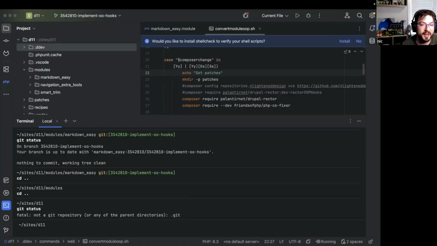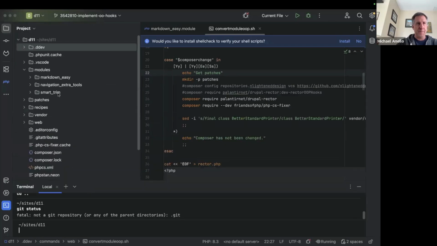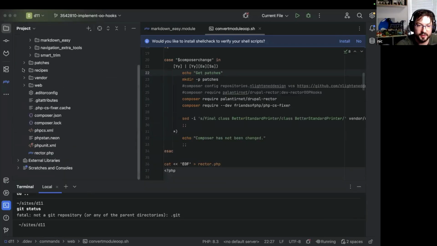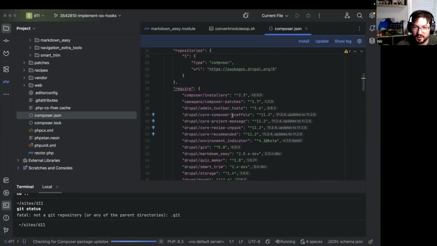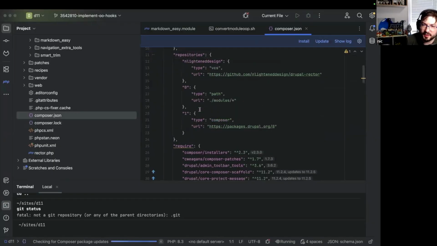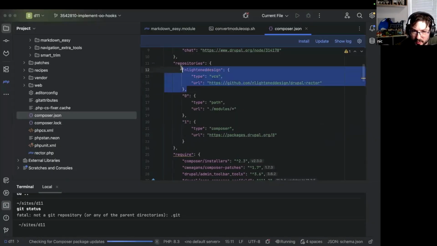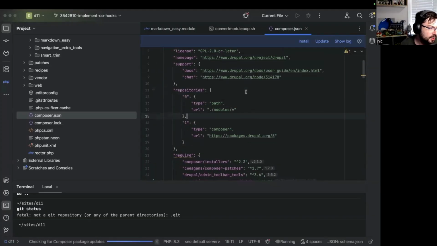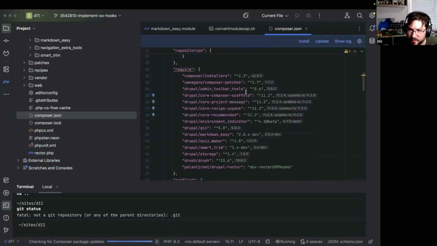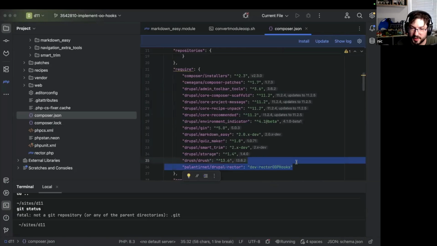So how do you, okay, I think what you need to do is just open the composer JSON for Drupal. Do you want me to do a composer remove on something? I don't know if that will work. So if you scroll up a little bit, see where it says line 12 through 15? Yeah, delete that. And then you should be able to run, and then you might need to look for, do you see Drupal Rector Palantir? Yeah, the last one. You might want to delete that too.